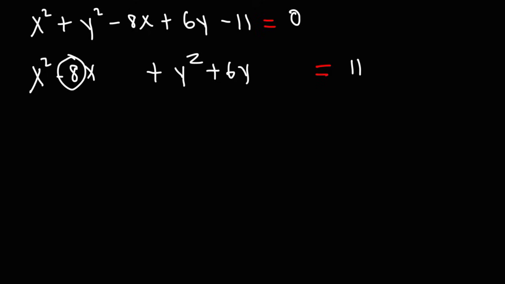Now what we need to do at this point is something called complete the square. To do that, we're going to take half of 8, which is 4, and then we're going to square it. Don't worry about the negative sign during that process. Half of 6 is 3, so we're going to add 3². Now whatever you add to the left side of the equation, you must also add to the right side of the equation so that the value on both sides remain the same. So we've added 4² to the left. We need to do that on the right side. And we added 3² on the left, so we're going to do the same thing on the right side.